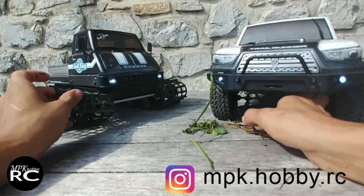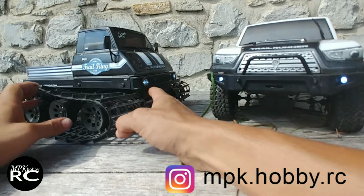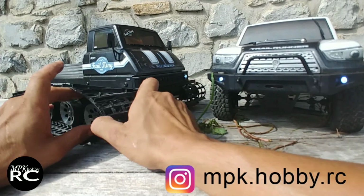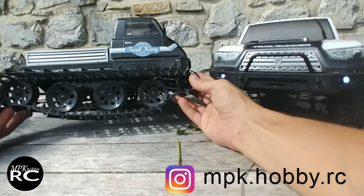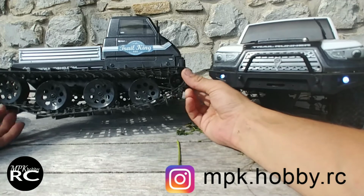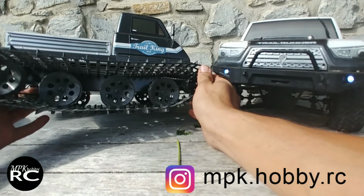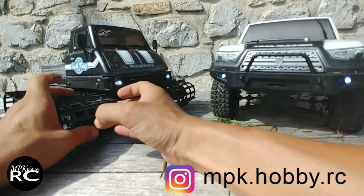This guy I've taken out before, the Trail King. Obviously, you've seen he can go pretty much anywhere. But what is annoying is these tracks come off every once in a while. And I don't know, maybe not tight enough. Maybe I need to tighten here or something. But that's my experience.